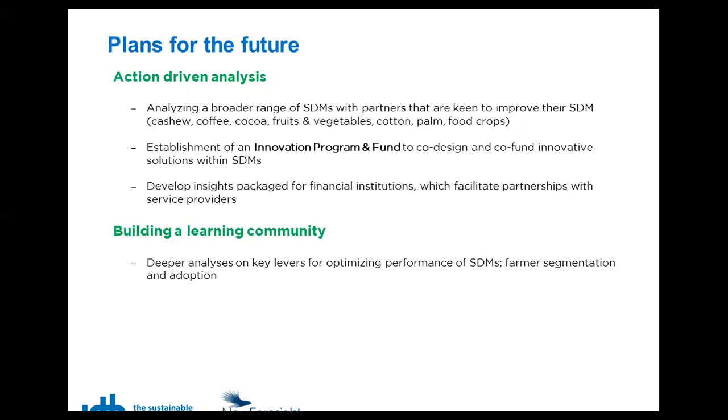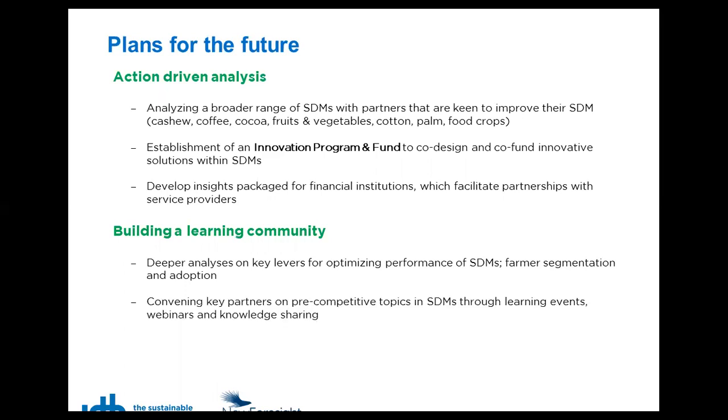Besides the action-driven analysis, we also further want to build on the learning community. So as I just said, we would like to do deeper analysis, for example, on farmer segmentation. We actually already started on that, and on adoption. We want to convene key partners on pre-competitive topics through these type of means of a webinar, but also through face-to-face events with partners. So we plan to organize the next event in September next year. And we're looking for strategic partnerships with knowledge partners for whom this topic is also a real interesting topic, and they like to share experience and knowledge with us.